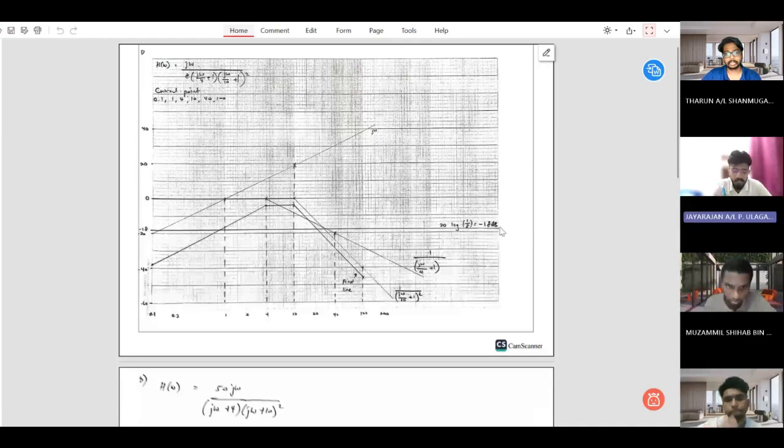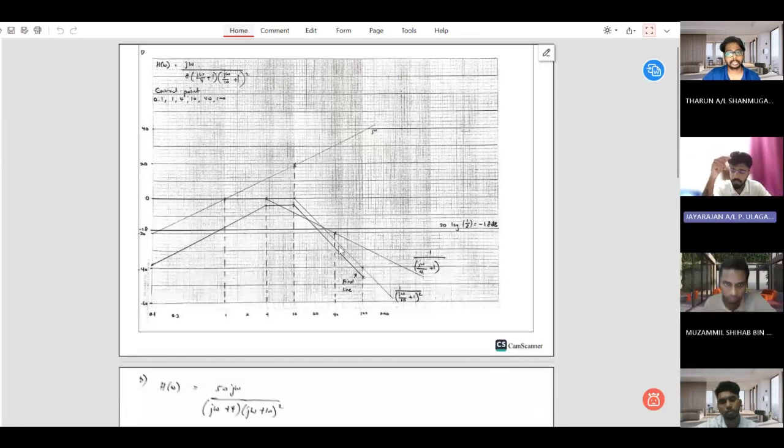Then the second one is j omega. From here we can note that j omega starts from 0 at origin, with plus 20 dB per decade. So we draw the line from 0 until 1. Then per decade, it's times 10, so 10 times 10 equals 100, and the positive 20 dB, we just mark at 20 dB. Then we draw the long line until 1. Then we drop the line until negative 20 dB. So that's all for the zero at origin line.